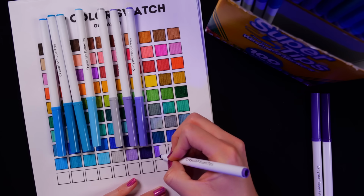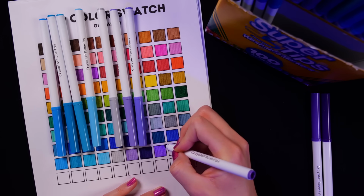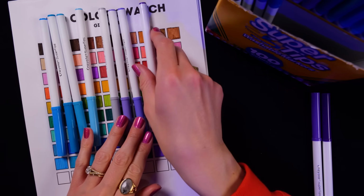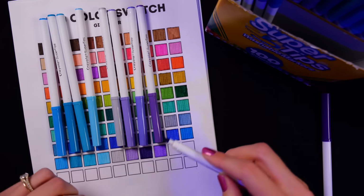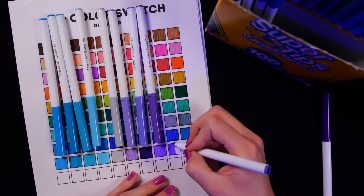Oh, look at that. That is Northwestern Purple. Go Cats. Just kidding. They're kind of problematic at the moment. Or not even at the moment. Like, let's be real.